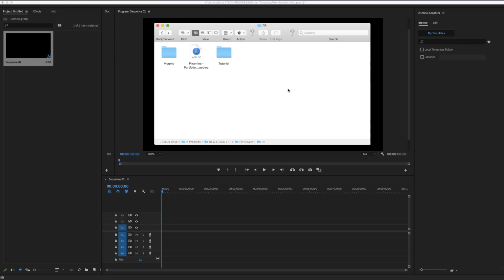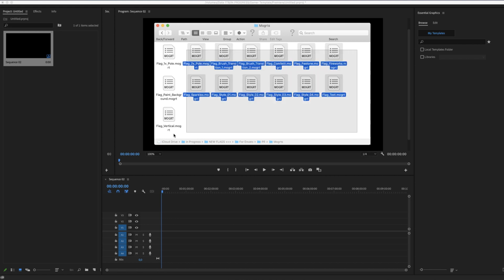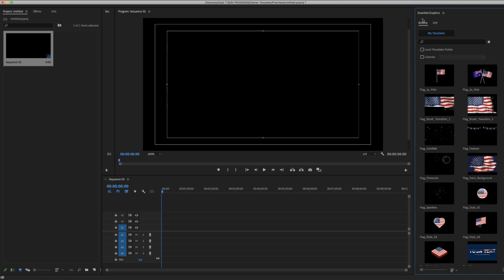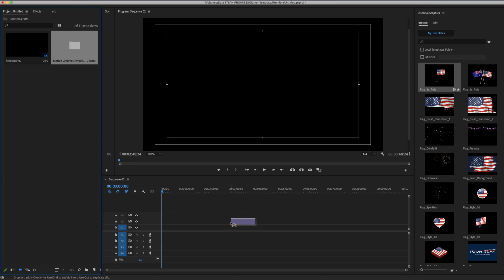Plugs for Premiere Pro. Here is the folder you have just downloaded from Envato or from Elements. And here in the modes folders are 15 pre-made scenes, including flags with placeholders, of course. Drag and drop these 15 setups in your Essential Graphics in the Browse panel. And then select the first.